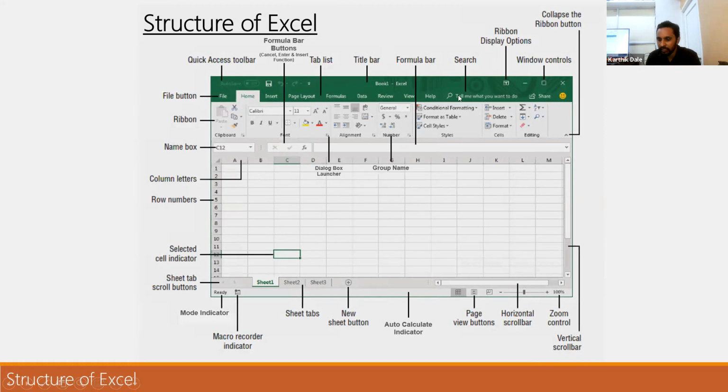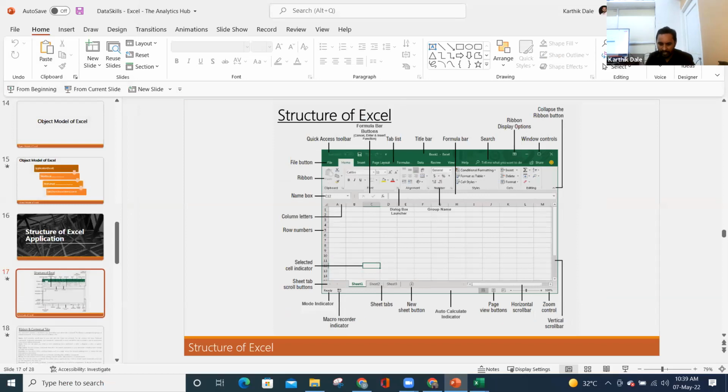Here is a search box, so you can search for something. Like if you are looking for conditional formatting and you are not aware where it is located, you can search for it in the search box. That search box is new from the 2013 version of Excel. So I'll be sharing this slide with you, you can look into it. So, fine. Let's get into the topics now. Enough theory.